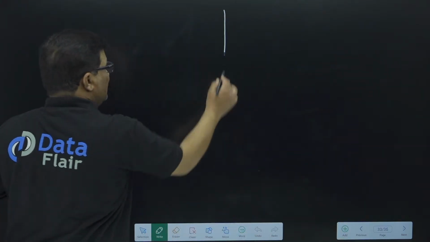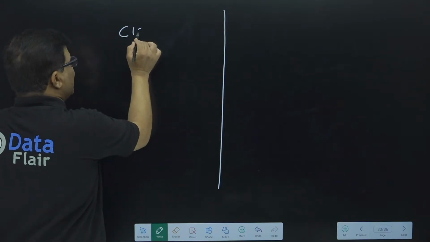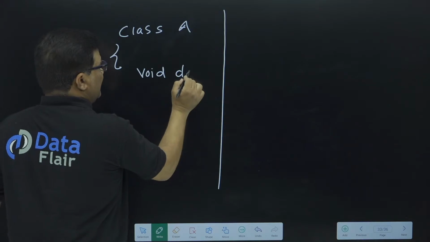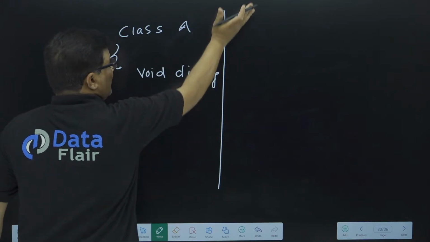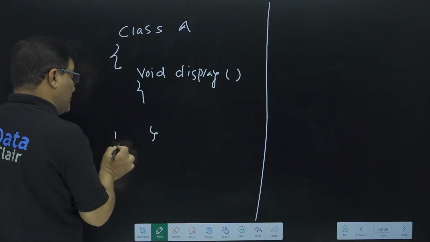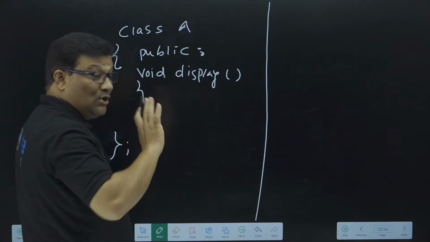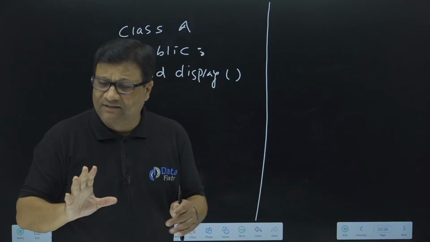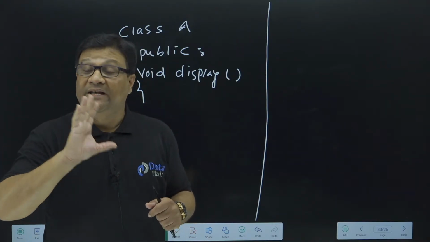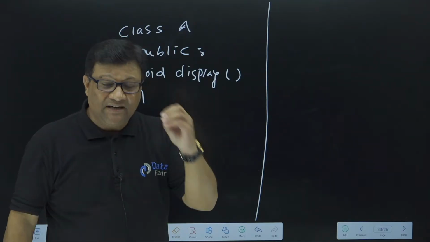In C++, if someone has this knowledge, please let me know. Suppose in C++ I declare a class and I define a function inside this class, so the definition of this function is inside the class only. This is for those who have knowledge of C++. If you don't have any background, don't get confused or scared, because when I start Java, I'll assume that you don't have any background in any language. But this is for those with a C++ background, because definitely this question will be asked in interviews.